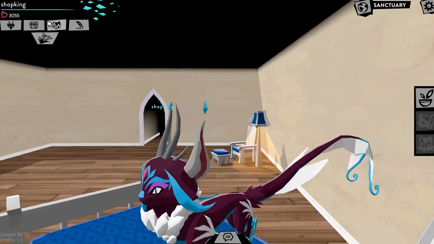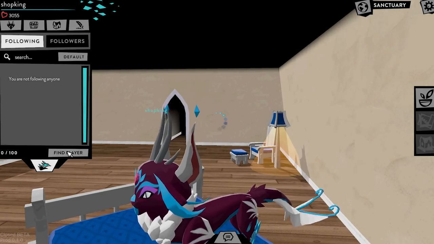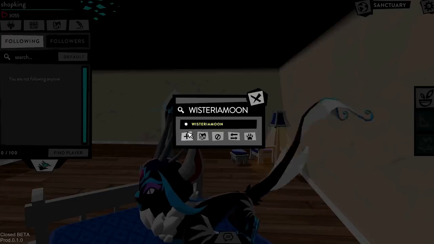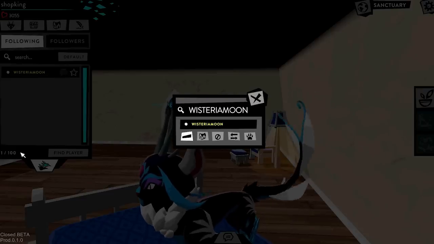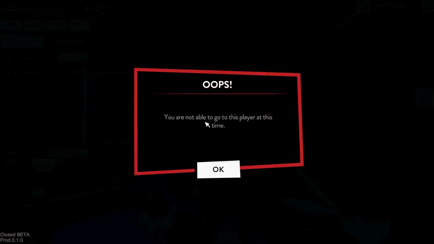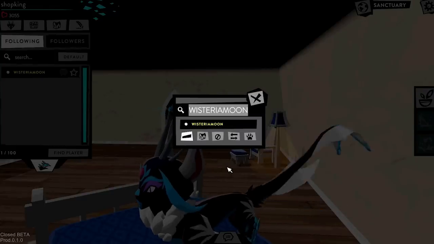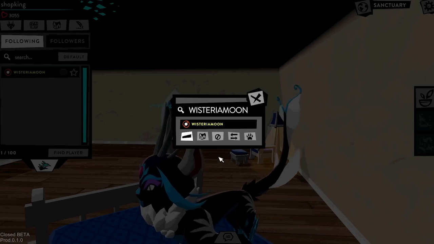This is cool. You are not following anyone? Find player. Wisteria Moon. So, you can follow 100 players. Should be unlimited. I'm just gonna say that right now. Can't go to this player. Trade list. Invite to trade. I just invited Wisteria Moon to trade me. What is this? Oh, I didn't mean to block you.